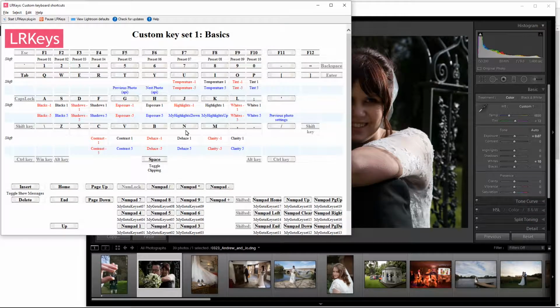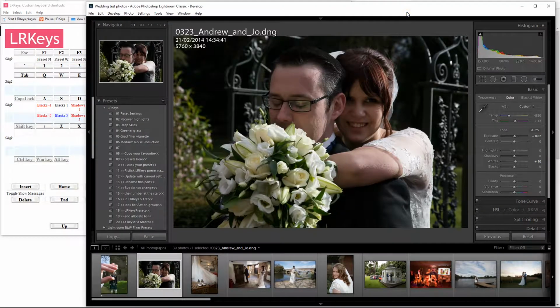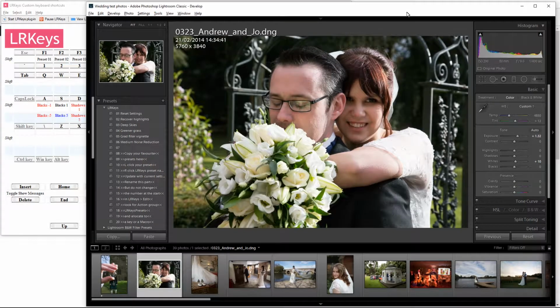So for example, we've got the G and H keys defined as exposure -5%, +5%, or with Shift, -1%, +1%. So let's see those in action. So we can quickly increase the exposure on this picture.